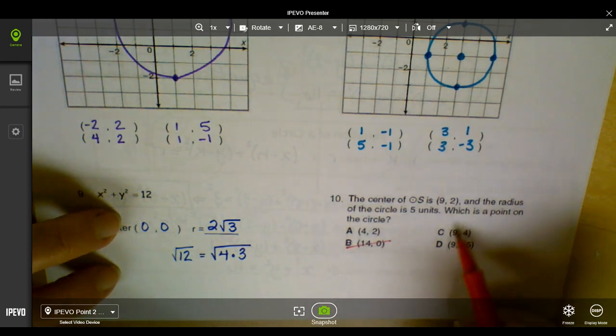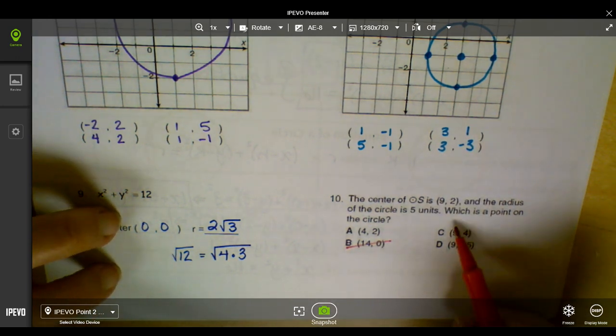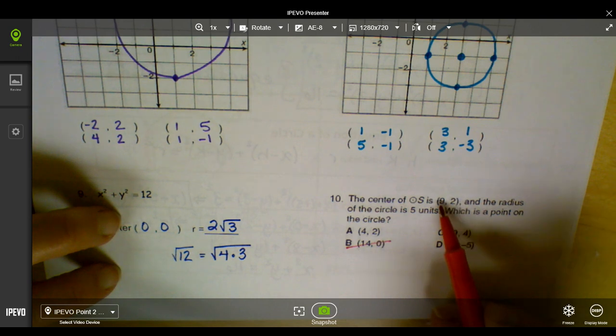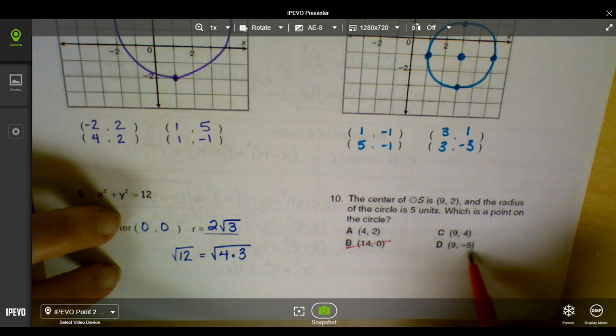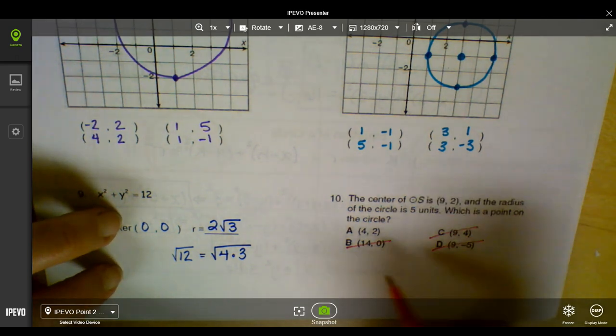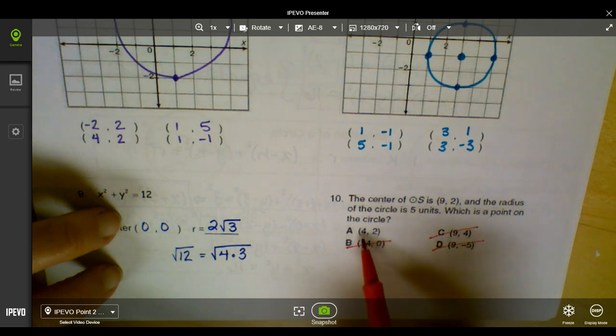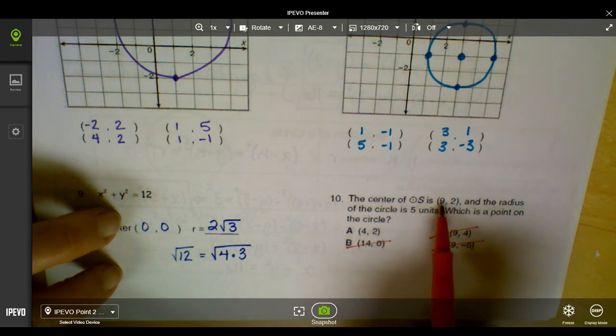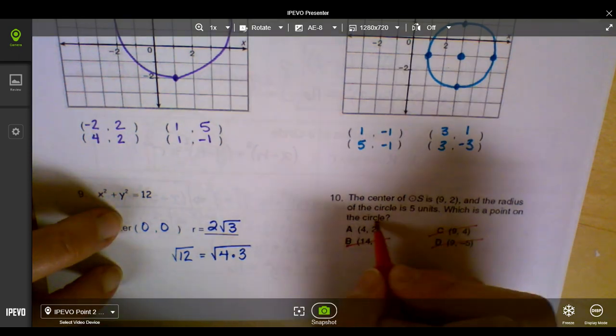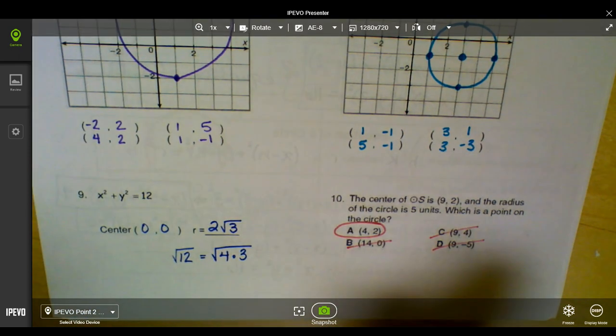All right, so let's start with these guys. If it has an x value of 9, that means the y value should either be adding or subtracting 5. So 2 plus 5 is going to be 7, so none of that works. 2 minus 5 is -3, so none of these work. By process of elimination, our answer is going to be A, but let's just double check it. Our y value is 2, which means I either have to add or subtract 5 from the x value. So 9 minus 5 is 4. So this one is indeed our correct answer.